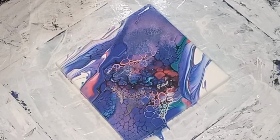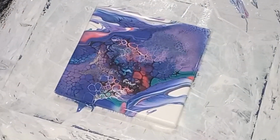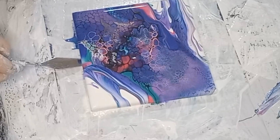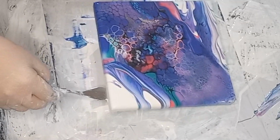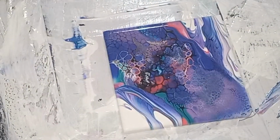Now, what I will do is, because I don't want it to go too much off this edge, I'm going to move it down that edge a bit more, like so. All right, now I can spin it some more.